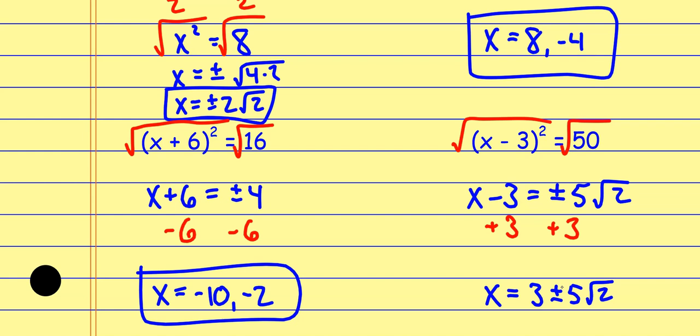I don't finish combining these because they're not like terms, so I can't finish combining them. And again, if I want the exact answer, that's what it looks like. But if I ask you to estimate this thing, you would plug those two things into your calculator. You would hit 3 plus 5 root 2, and then you'd hit 3 minus 5 root 2. You'd have to plug in two separate things. And I will ask you to do that when we practice some of these things, okay?